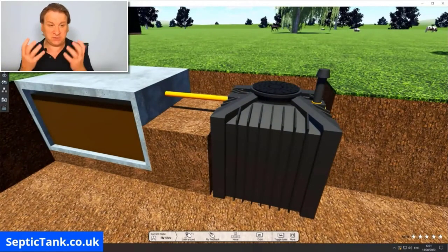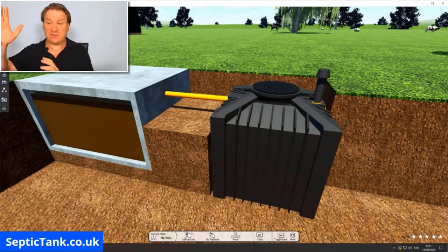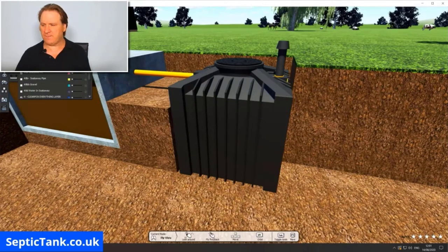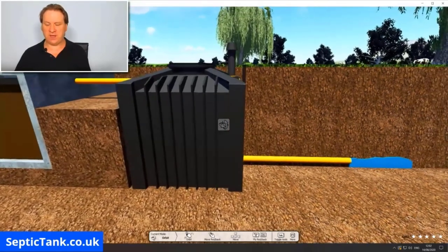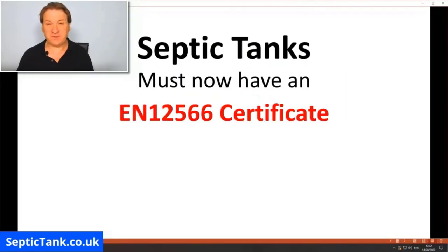So the air is sucked in, the oxygen is taken out of the air, the CO2's exhaled through the vent there, and the oxygen oxygenates the organic biomatter inside it. So all the poo and the wee goes in there. Now from the ecosystem, you've got a soak away pipe like so, and then it just converts it into lovely, clean, almost pure mineral water. And with these ecosystems, you get a certificate, which I was talking to you about before. You get the EN12566 certificate, which is the certificate you need to make your old septic tank legal.